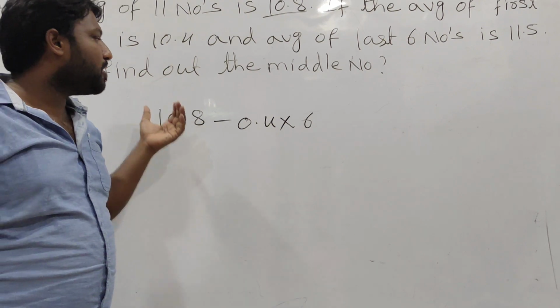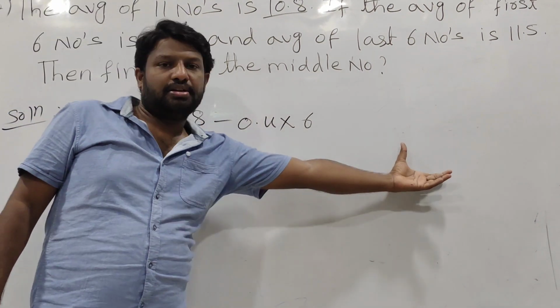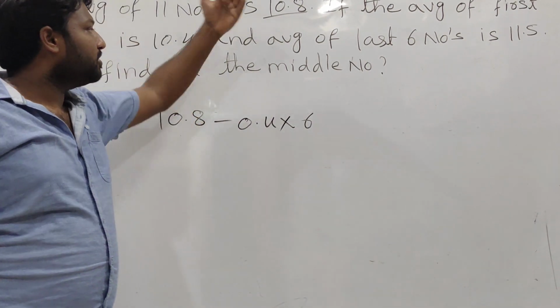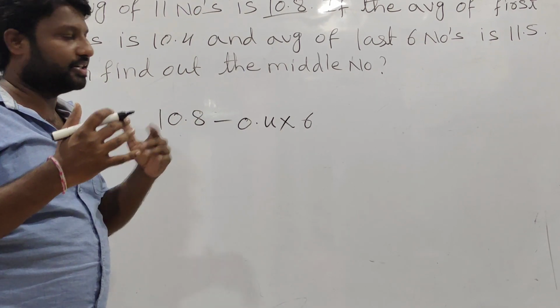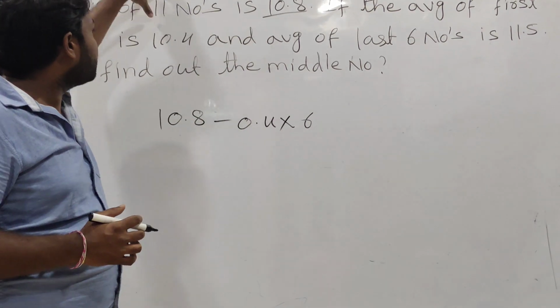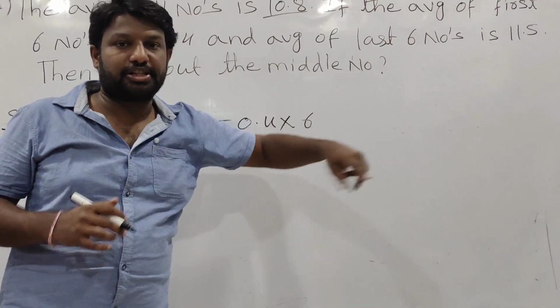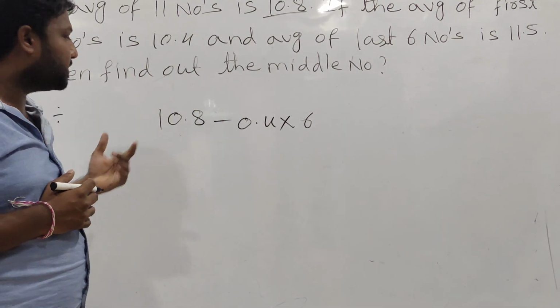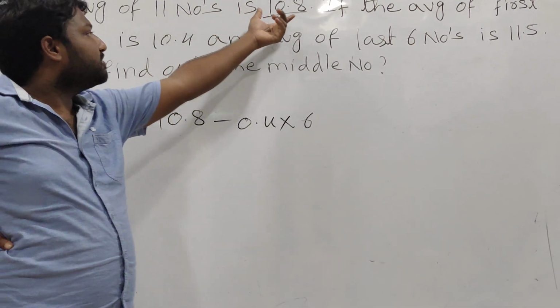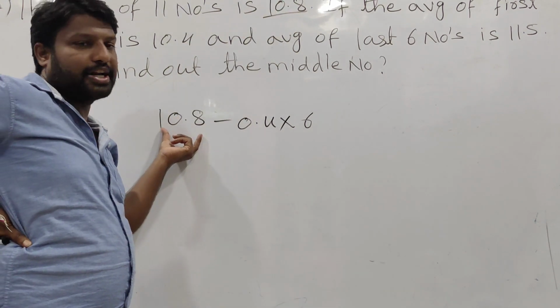In the previous problem we took these 2 numbers this side and that average that side. But now in this problem, when numbers are repeated, here one number is repeated because total numbers are only 11. These 6 numbers and that 6 numbers make total 12 numbers. So since numbers are repeated, you have to do it like this directly. So what is the average? The total average is 10.8. I have written 10.8 here.